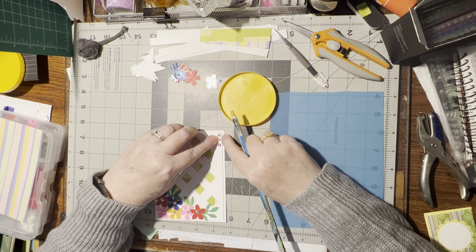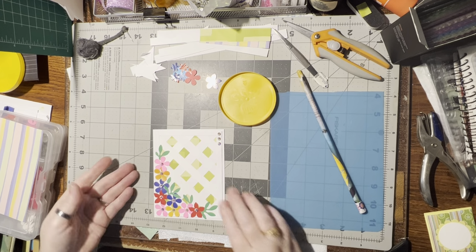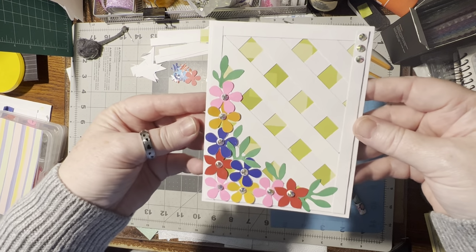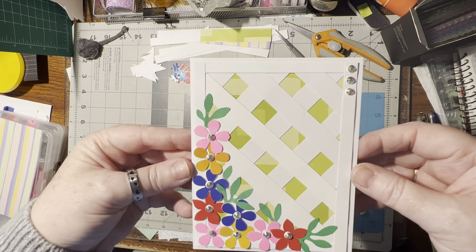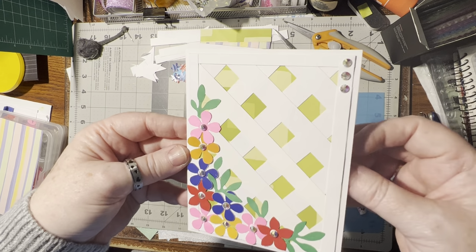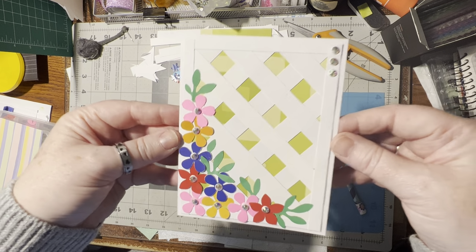These are very high domed, but they're the AB dipped beads. They're so pretty, so they have a lot of color to them. Isn't that pretty? That came out really nice. I like it. So what do you think of doing this? The lattice work. Isn't that a pretty idea? I don't know why, but I wanted it to be green behind, maybe to look like grass back there or something, but I like the way that came out. And I hope you'll give this a try.